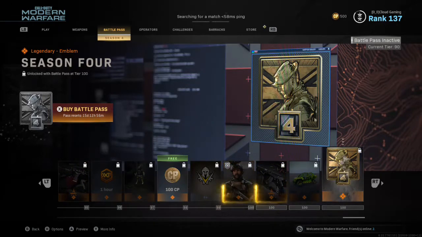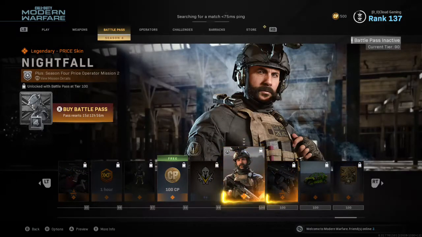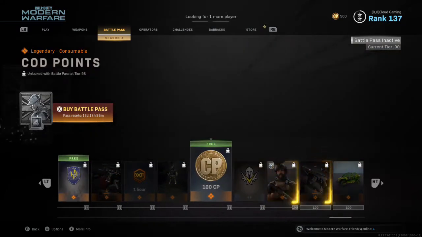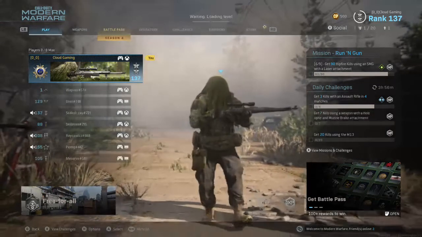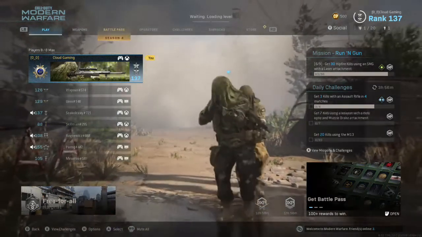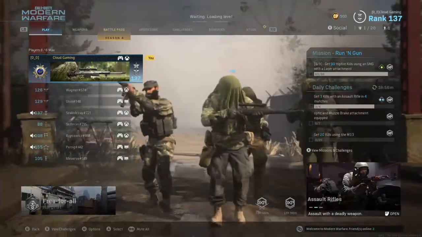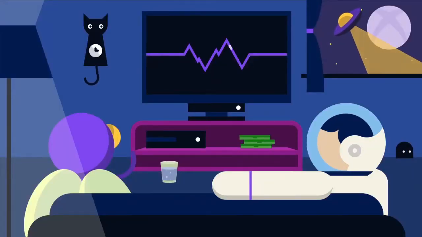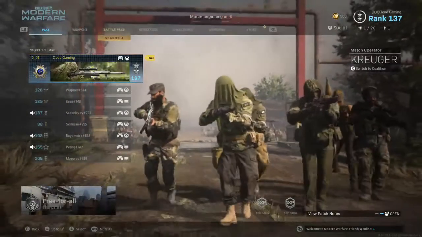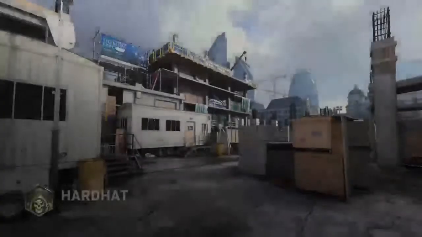Season 4. Oh, that's an emblem. Then there's a car. There's a gun. And then there's Nightfall. Is that an Alex? No, that's not an Alex skin. I don't know why I said Alex. That is a Price skin. And then there's cut points. Hard hat. Okay, this should work if I can get one more player. There we go. Okay, there we go.